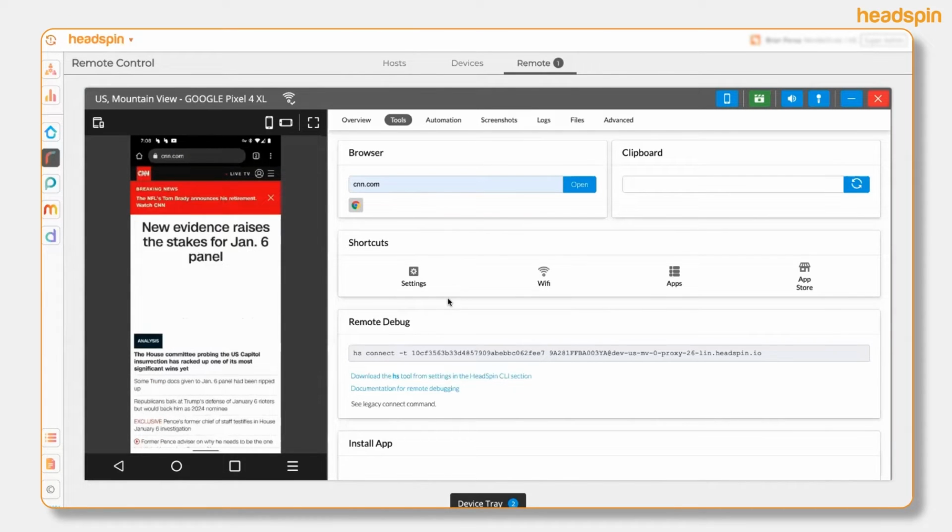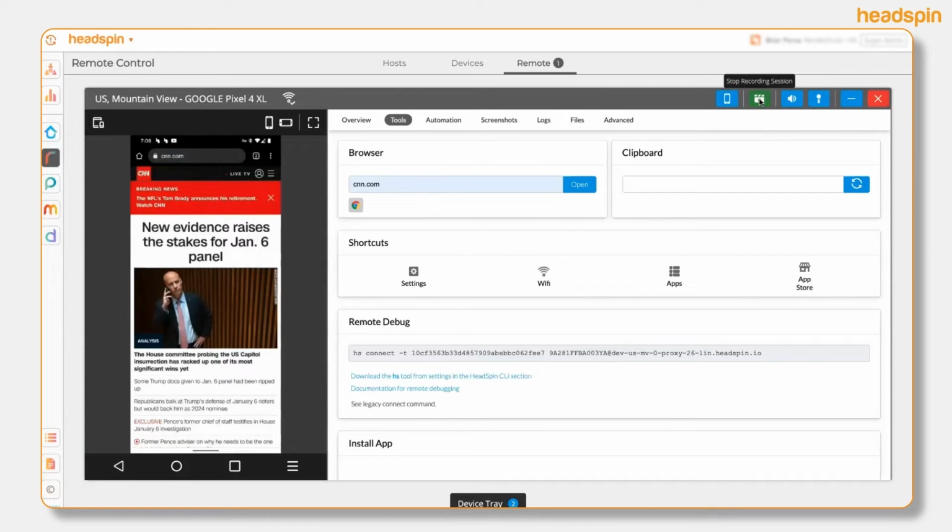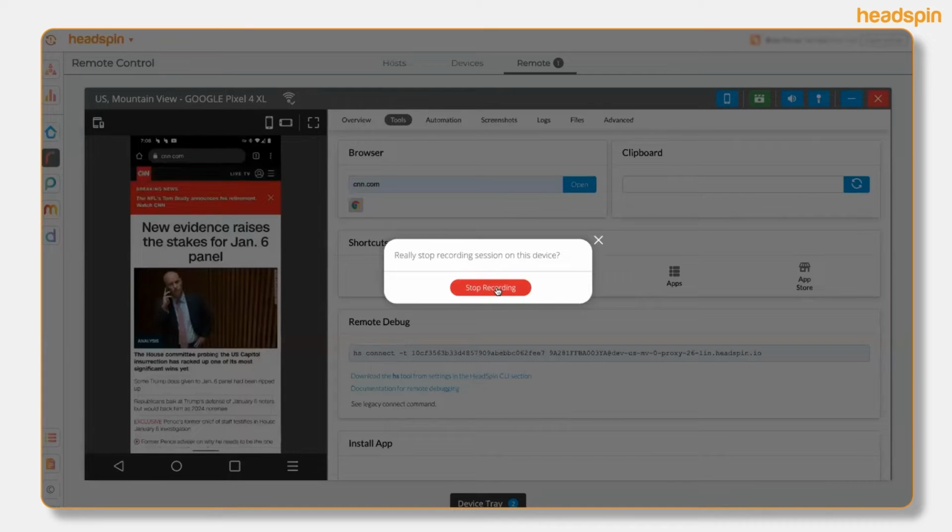Here we'll let the web page load. Seems to be taking some time to load this image here, if there is an image. There we go. And then I'll go ahead and stop recording. So at this point, we have access to the Waterfall UI and the Burst UI, and we can jump into those UIs to be able to see what happened during that session.